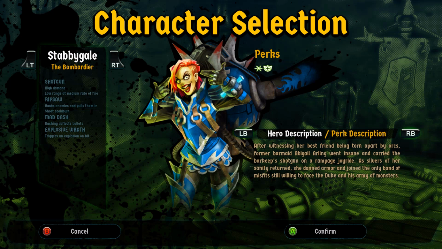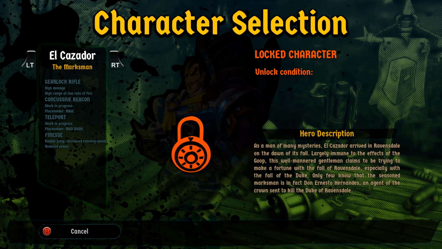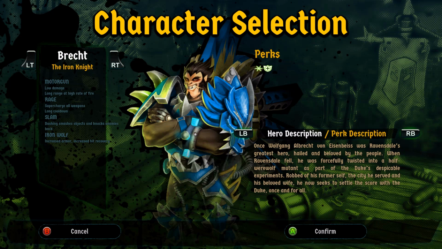Stabigale, she has a shotgun. She's a rip saw, so she does actually have an alt weapon. Rip saw hooks enemies and pulls them in with a short cooldown. Dashing deflects bullets. And explosive wrath triggers an explosion on hit. I have no idea. Really don't. And this guy has some placeholders and stuff. But anyway, we'll go with him. We'll see how far we get.